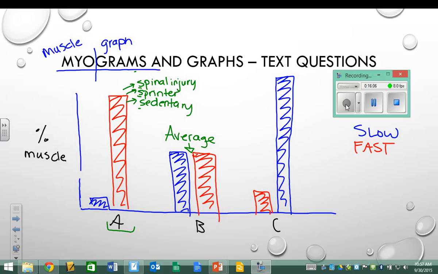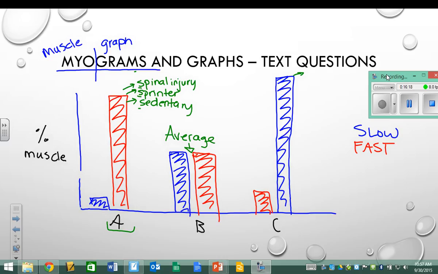Now over here on the right, these are all the people who have way more slow twitch muscle fibers. So the person who was the farthest over, according to your textbook, was the extreme endurance person, followed by the marathon runner. To me, when I looked at those, I was like, I don't know how I would ever tell the difference between them. They both sound like people who run for crazy amounts of time. And then you had the middle distance runner.